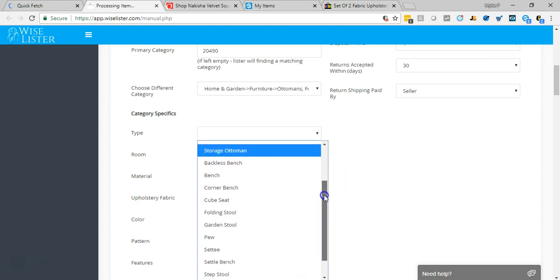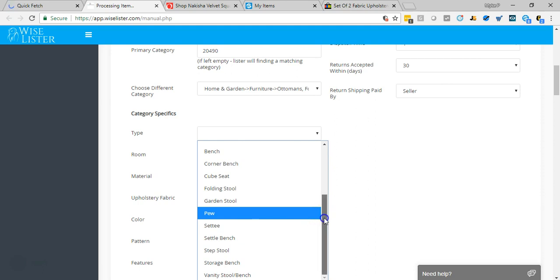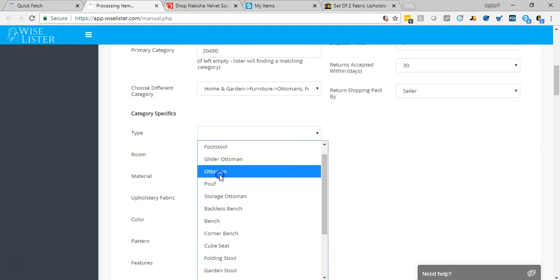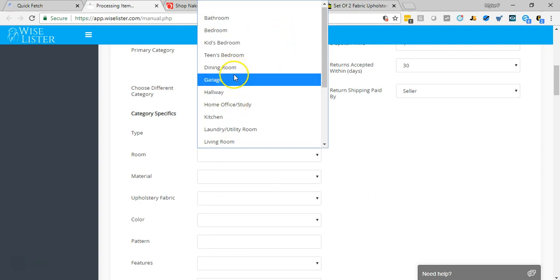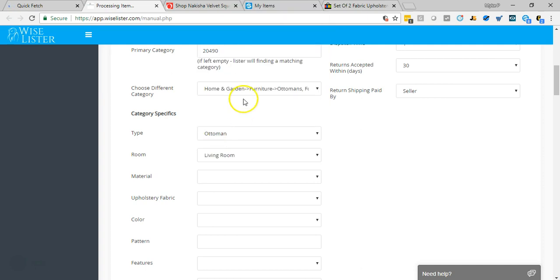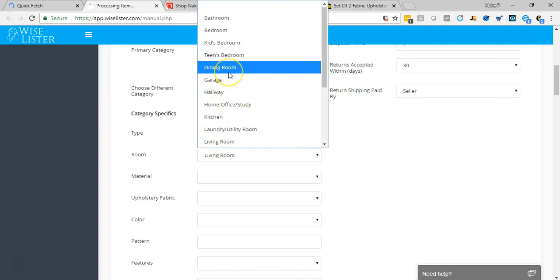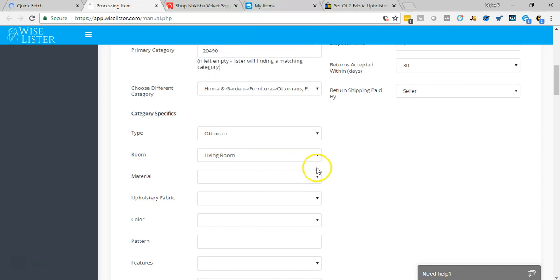This is something that I always tell you guys to populate. In this case, it would be just Ottoman. For room, just use living room. Let me see, living room, yeah, let's just use living room.